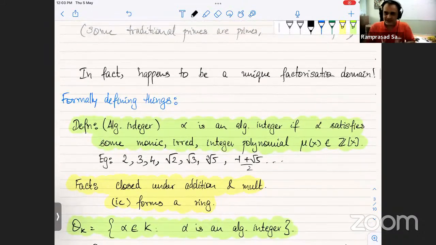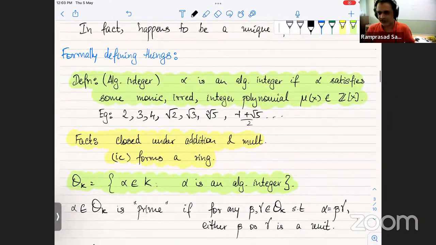And now, if we have a specific number field in mind, the integer-like elements are the integers that are present in this number field. That's it. Among things in the number field, which of them satisfy a monic irreducible polynomial? Okay. And then a definition of prime, like I mentioned earlier, is that we will say a particular integer inside a number field is prime if whenever you manage to write it as a product of two other integers, one of those two must be a unit. There is no way to split up this integer into two non-units. Again, very similar to what you would have done in standard integers.